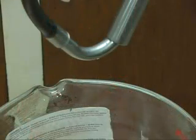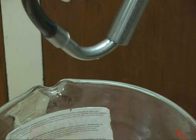The process here is going to take about 5 hours. The first 3 hours go quite fast and the last 2 are fairly slow. We should get about 3.5 litres of 90% pure alcohol.